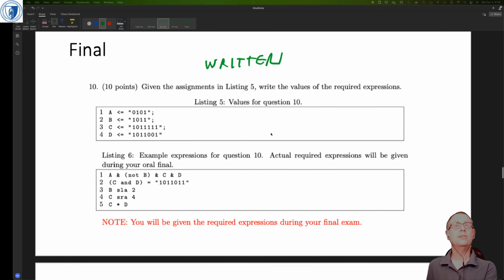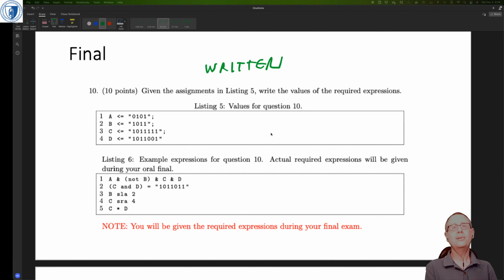Question 10, I give you the numbers or the expressions that I'm asking you for. I'll give you 5 expressions. They'll be different from the ones in listing 6. The ones in listing 6 are just examples, but the ones I give you won't be any more complicated than the ones there. They'll be different, but of the same order of complexity.